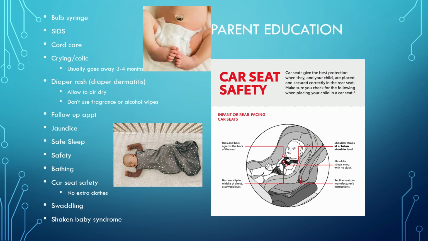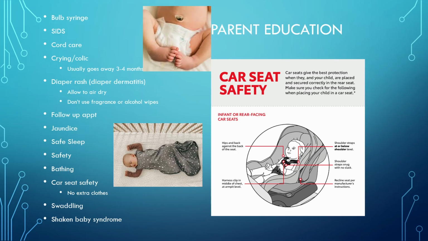Talk to them about signs of jaundice and what they should do for it. If they feel like their baby's getting really yellow, maybe not waking up for feedings, or has a very high-pitched cry, those could be signs of high jaundice levels. So they should come in for that.